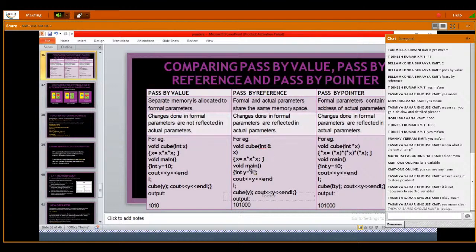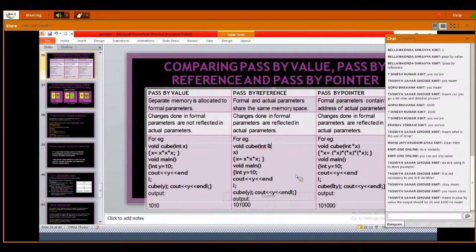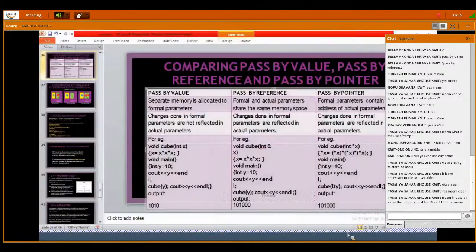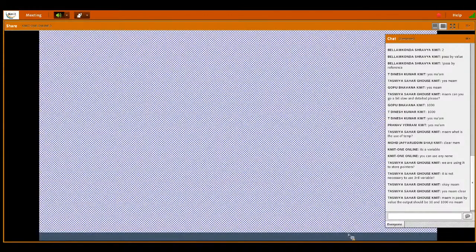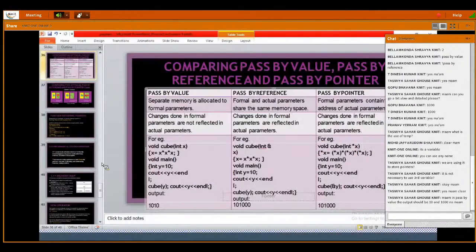They can return reference values, or we can use them as function arguments. Okay. So it is clear. Next.